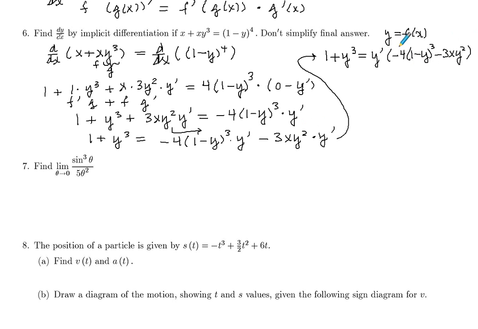And so now this is multiplied by the y prime. To get y prime all by itself, we have to divide that whole thing off. Let's see, I need another parenthesis there, I think. No, I guess I was okay, because these parentheses close, open, close. So we need to divide off a negative 4 times (1 minus y) cubed minus 3xy squared. Do it on the right, and then also over here on the left. So negative 4, 1 minus y cubed, quantity cubed, minus 3xy squared. Things are running together here.